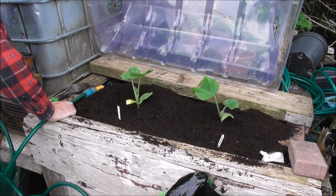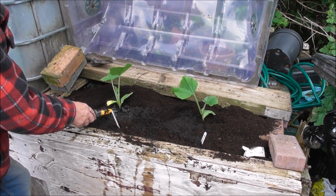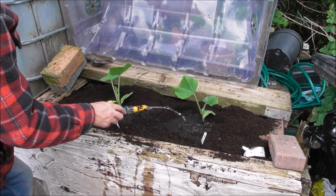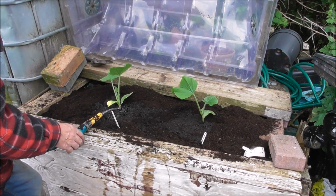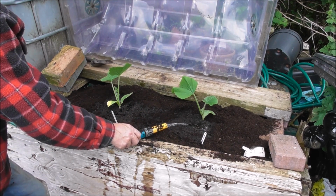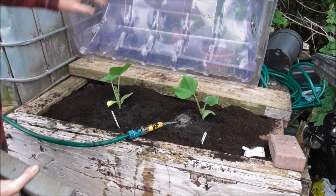turn the water on. So as you now can see, we've got water. This is coming from the IBC tank, and it's full to the top, so all I have to do is just turn it on and water them, give them a good watering each day. That banging you can hear is the bloody chickens. Anyway, as you can see, they've got all the water that they could possibly need, and now it's fingers crossed that they do really well. So all I've got to do now is drop this down here.